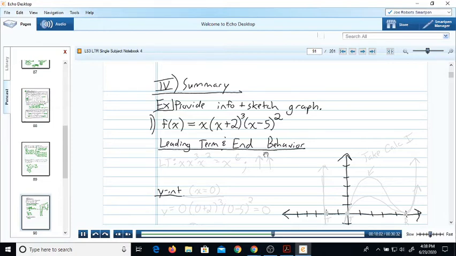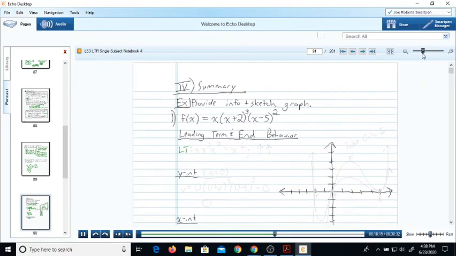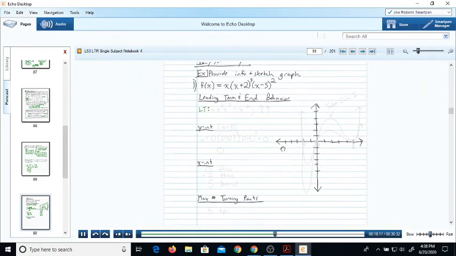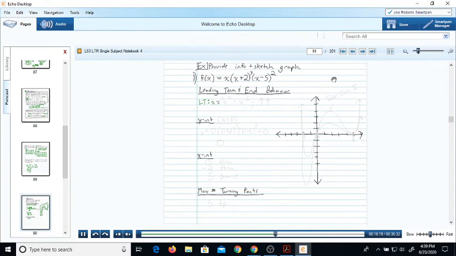Alright, so let's take everything we've discussed and tie it all together. So we're going to take end behavior, we're going to take intercepts, we're going to take turning points, we're going to tie them all together. Now, let's begin with this example. And it asks us to find the leading term. So we just multiply the leading bit. So that's x times x cubed times x squared, which gets us x to the 6. Notice that that is positive and even, so both tails are going up. If you need to pause and go back to that chart earlier, I'm just referencing that chart.